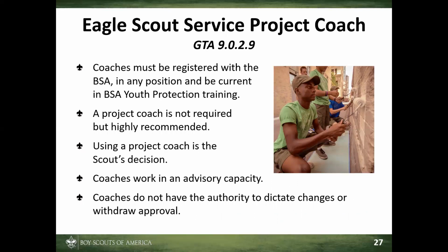Now, there's a position called the Eagle Scout Project Coach. Most troops have one. Some troops don't, but have somebody that has recently gone through the Eagle Scout process that will mentor you on the process. In the worst case, if you don't have either of those two, you would come to one of the district advancement chairs. You would either do it or find somebody that can work with you. It's not required, but recommended, because all these steps that I'm going through with you seem overwhelming, but they're not. You just have to take one step at a time, and they're not difficult. You just have to do them. It's your choice whether you want one or not.